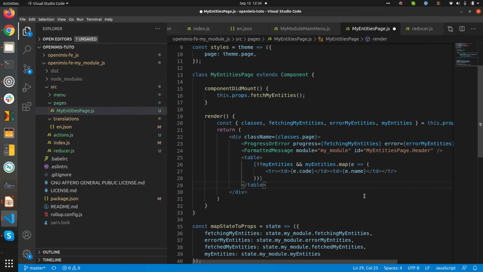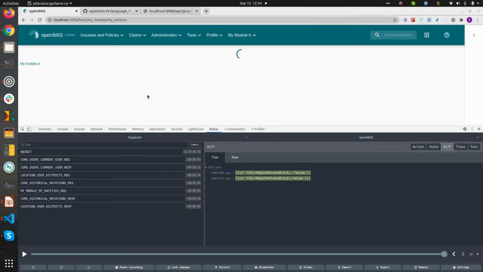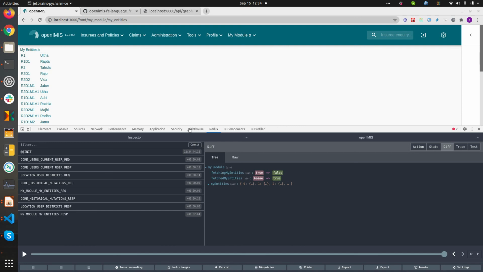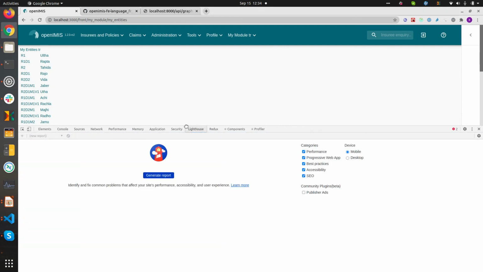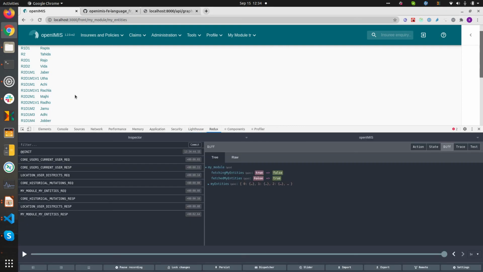Obviously you will be using much nicer components coming from Material UI and things like that. This is just for the example. So if there are entities, I will take each entity and display a line in the table for that entity. So let's run it again and look at it. Obviously I need to release the breakpoint, and now I have the table that displays the content of the Redux state to the user.